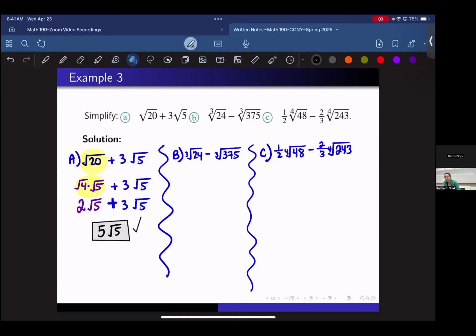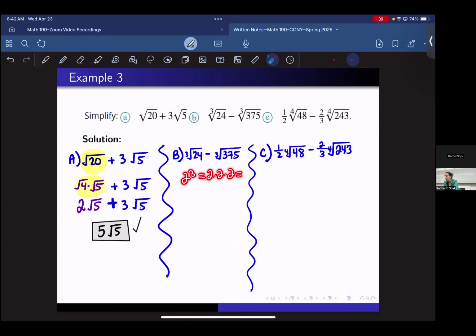Okay. Now let's look at part B. We're no longer in square roots, we're now in cube roots. So we want to think, okay, what times what gives you that number? Let's first look at 24. The easiest way to go through it, whether it's cube root, quartic root, or the index being 5, 6, 7, is to start with the lowest number. Don't start with 1. 1 doesn't help us here. Always start with 2. 2 times 2 times 2 gives you what? What's 2 to the third power?